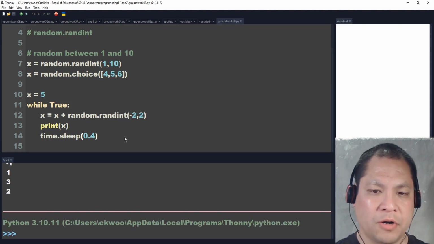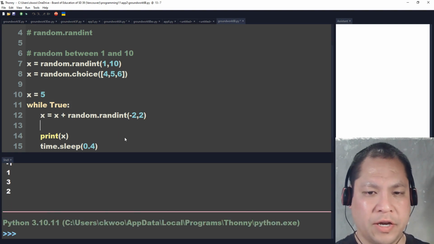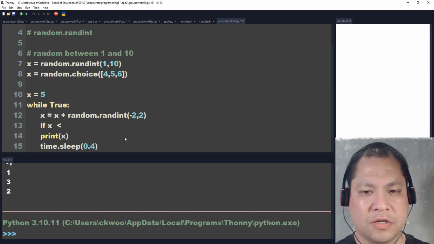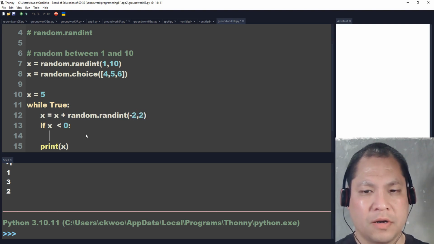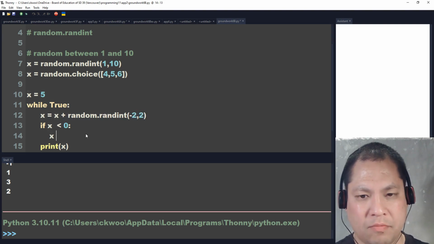So what I can do is modify this. I can say if x is less than 0, instead of making x whatever it was going to be, I'm just going to say x equals x plus 1.